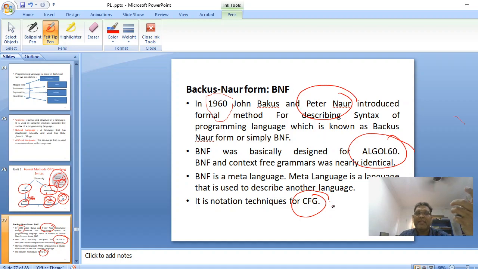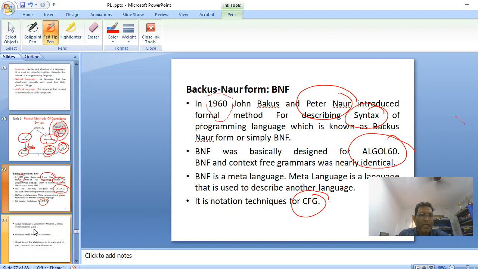What do you mean by syntax? In the English language, there is a syntax which describes it. In the Hindi language, there are some different syntaxes. In the Urdu language, there are some syntaxes. The way you describe the syntax, how you write the language, that is how it is described. It describes the syntax of any language, or a computer language. We see a simple language they have used and they have defined a syntax. Backus was the first one. Context-free grammar, identical. Now let's move on.